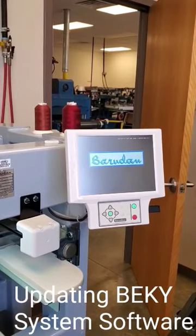So with all this information, you can easily go to the Barudan website and get the download information. The instructions are on there on how to put it onto your USB stick.